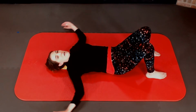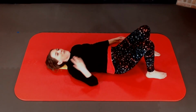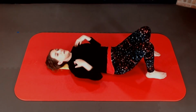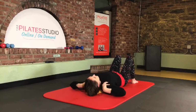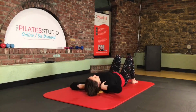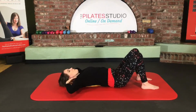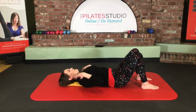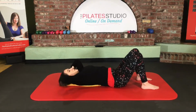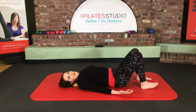Slide your arms down by your side. Right hand to the right shoulder, left hand to the left shoulder, and make the biggest elbow circle as you can. You can let your rib cage move. You can let your shoulder blades move. Anything can move as long as you're drawing big circles. And reverse it. And then bring your arms down by your side.